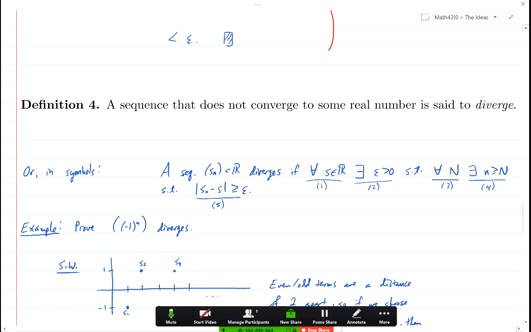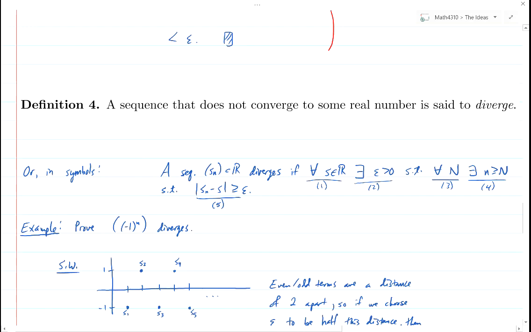So now I labeled these steps 1 through 5, and it's because that first step you can't skip. Sometimes you could say, if the limit's given to me, I could skip it. But here you can't. You have to say, pick a real number S, whatever number you want to pick. I don't care what it is, and I'm going to explain how I can show that I can always go far out in the sequence, as far as I need to, and find a term in that sequence that's beyond a distance of this positive epsilon. Like I could fix an epsilon greater than 0 and always go far enough out. There's essentially an infinite number of terms that are farther away from S than this distance of epsilon.